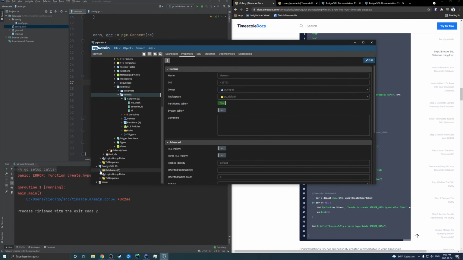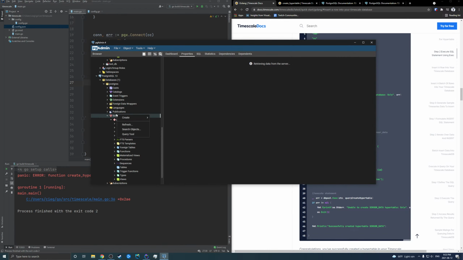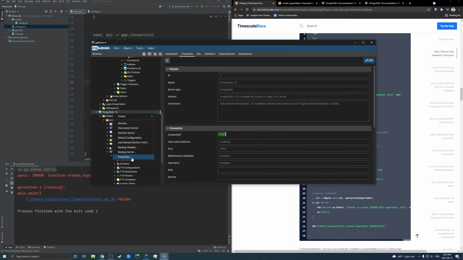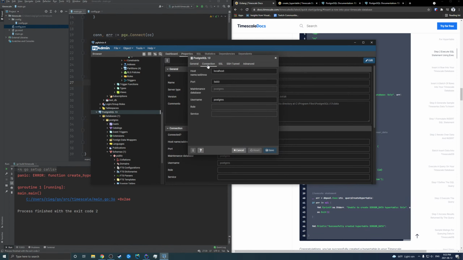I'm worried that it might be connecting to the wrong database. Looks like it might be. Localhost 5433.